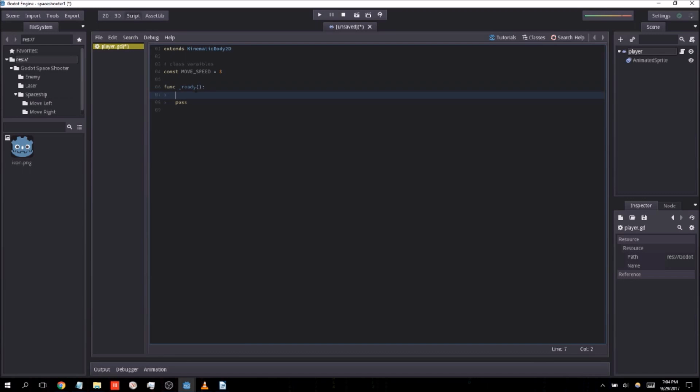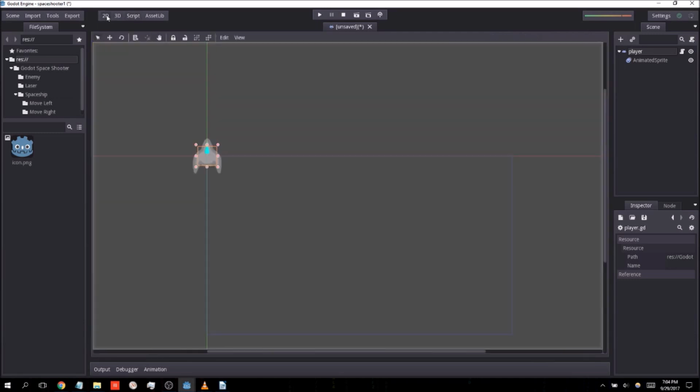Now, I'm going to be using the ready function. The ready function happens whenever the scene is instanced. Remember that what we're really looking at here is a scene, and the node right here is at the top left of the scene, which should actually be its origin point.